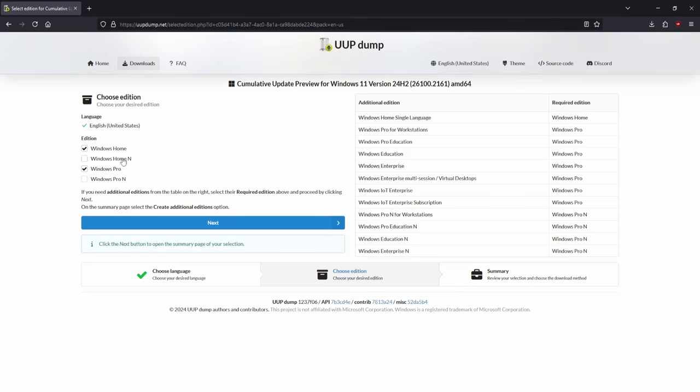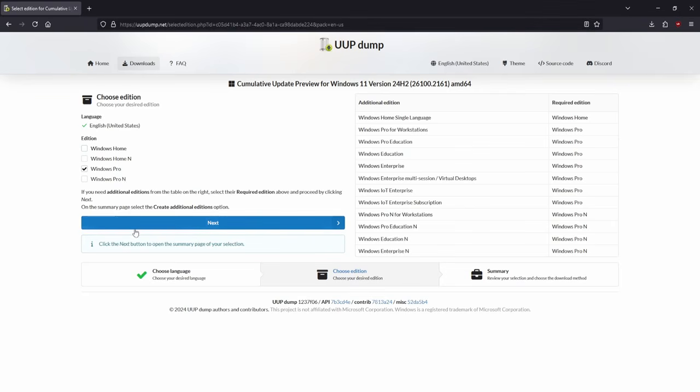And here is where you choose the Windows version, so Windows Home, Pro, and so on. So obviously if you choose just Windows Pro, it's not gonna download any of those, making the ISO file automatically smaller. Not that that really matters that much, because it's all about installation, but still it's a smaller file.